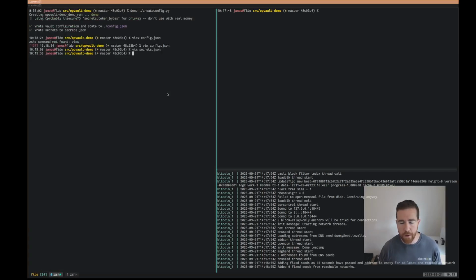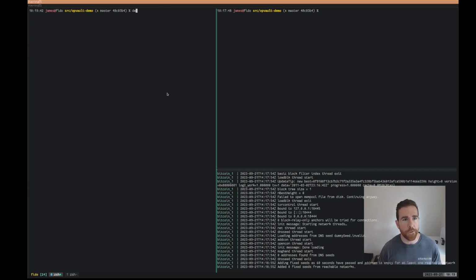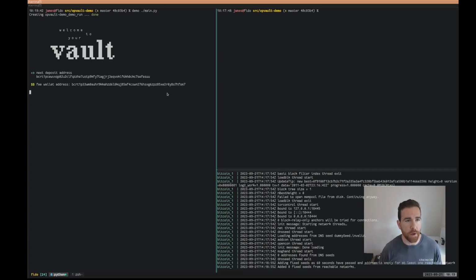So okay, now let's actually start running the watchtower here. We're going to do demo main.py, and this boots up the Vault monitoring system. This is going to do all kinds of stuff, as you'll see shortly. The first thing that we want to do is actually add some coins to the fee wallet, because for our Vault transactions, because of the way that value preservation works, we actually have to use other coins for fee management until transaction V3 comes along. So let's see if we can actually deposit to our fee wallet here.